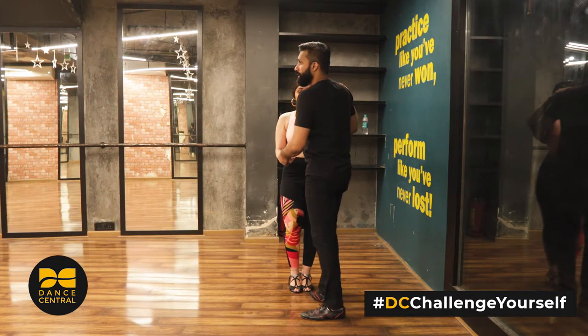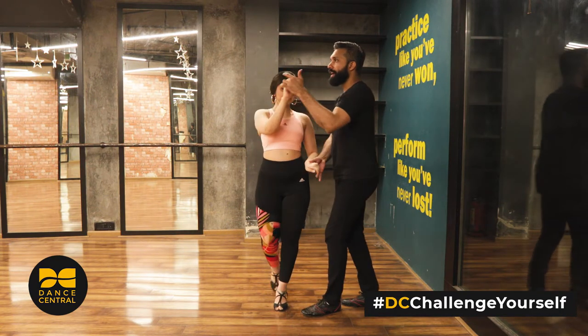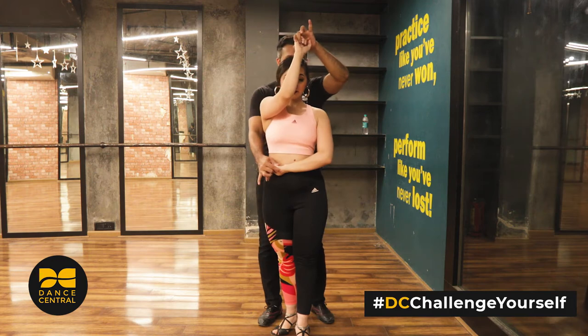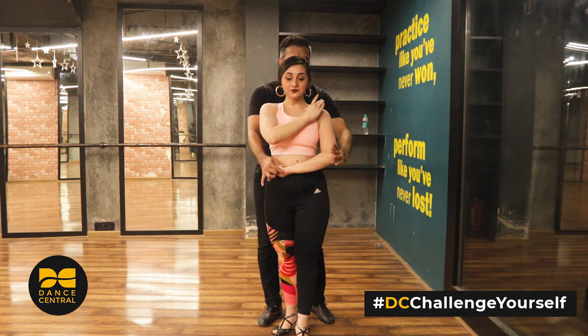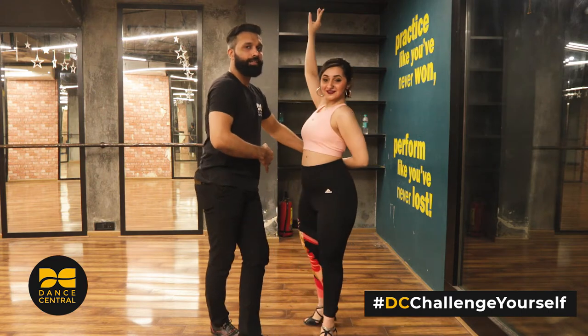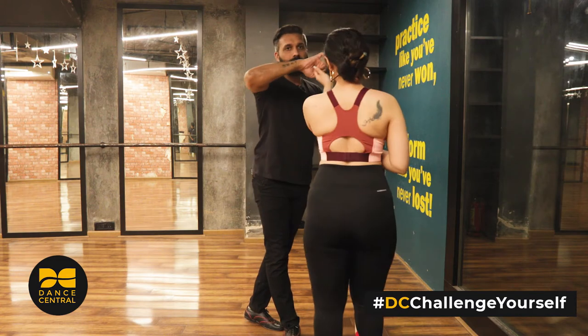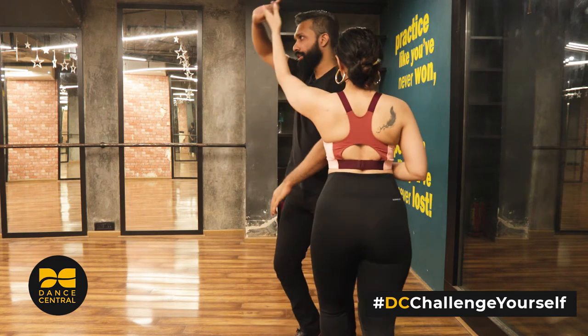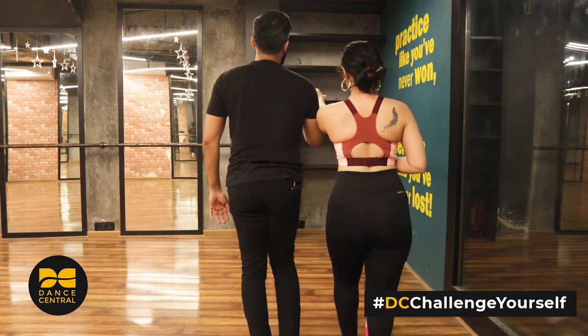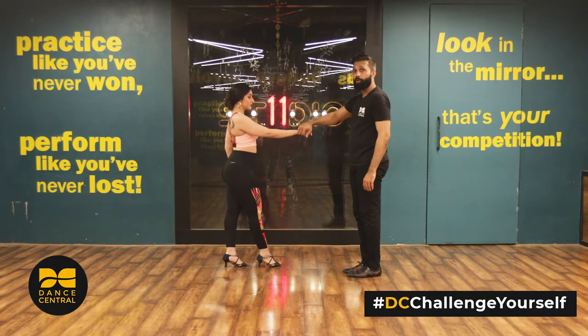Let's take a look one more time. So 1, 2, 3. As I stop her on 5, 6, 7, you can see I bring my left hand to her hand to swap it to go 1, 2, 3. Give her an inside turn. 5, 6, 7 to go 1, 2, 3 and a 5, 6, 7. From here, we're going to break open into a copa.